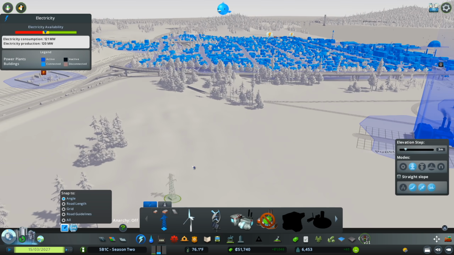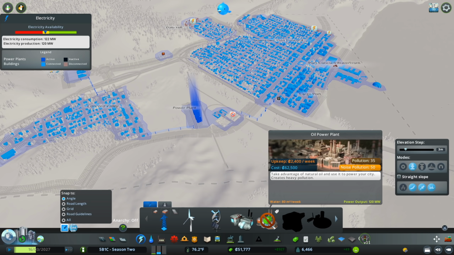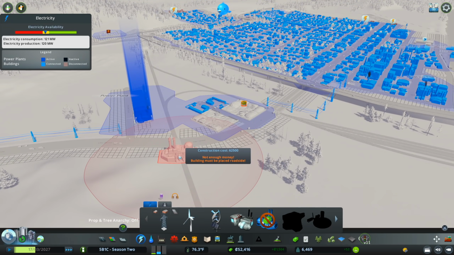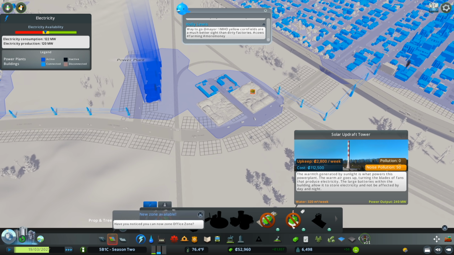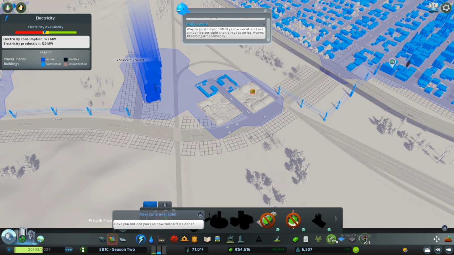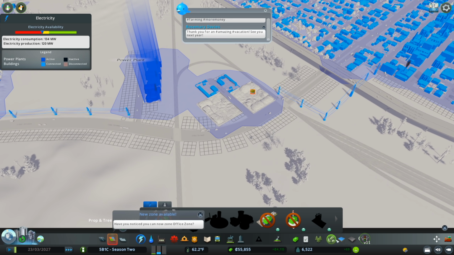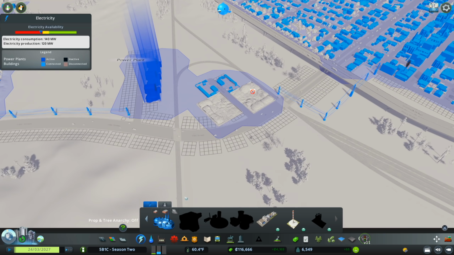We are having power issues at this point, and that's probably where we're gonna wrap this up, is fixing our power issues, speed this up and get some money. If I can avoid it, I'm going to use a different kind of power plant, clean things up a little bit. Solar updraft or geothermal, I think, is going to be the way to go. In fact, let's just take out a loan and get what we want.